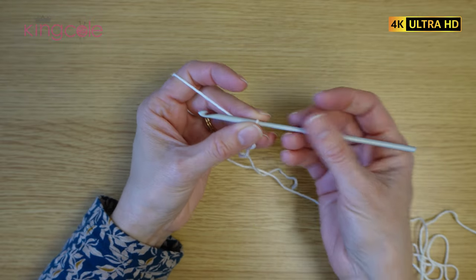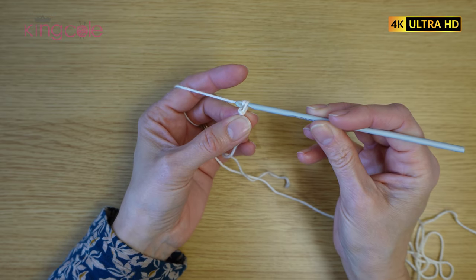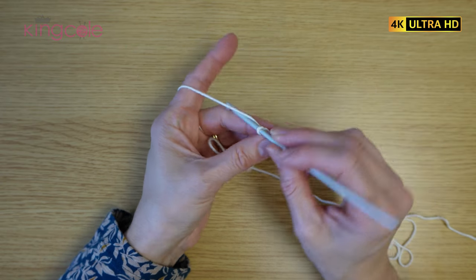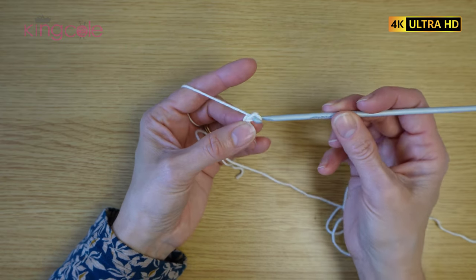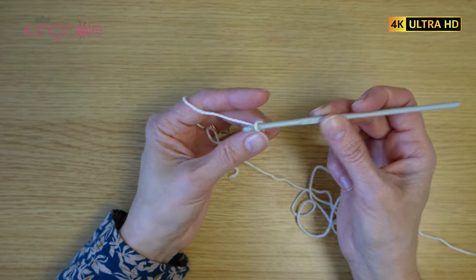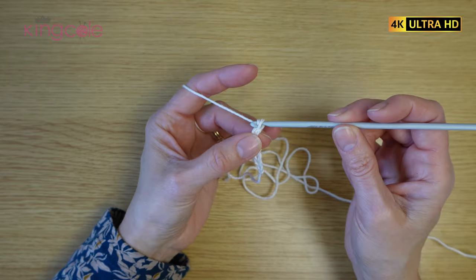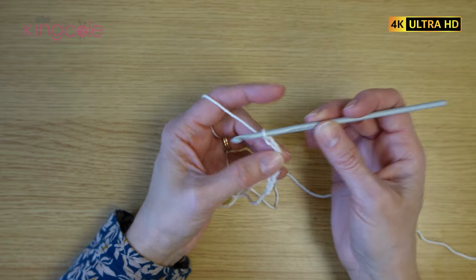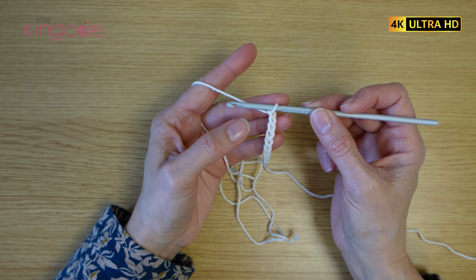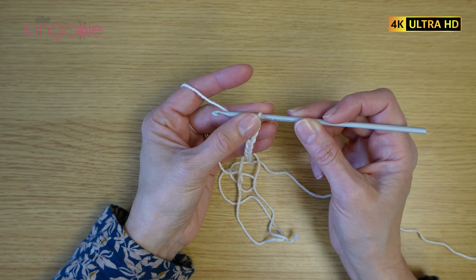Okay, we're now going to make a chain of 53. So nice, simple, grab the loop of yarn and pull it through. I'm sure most of you will be au fait with a chain, but just in case you're not, grab it, twist your hook as you come through. So I'm going to work a chain of 53. I'm not going to make you watch every single one because that would take a long time and be a little bit boring for most of you. So I'll come back in a moment when I've finished the chain and we'll actually begin with the first row.